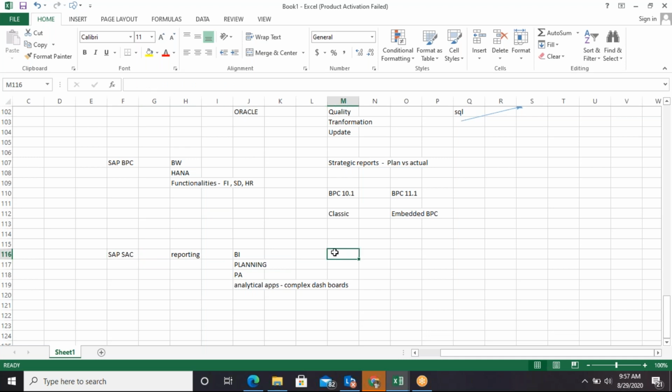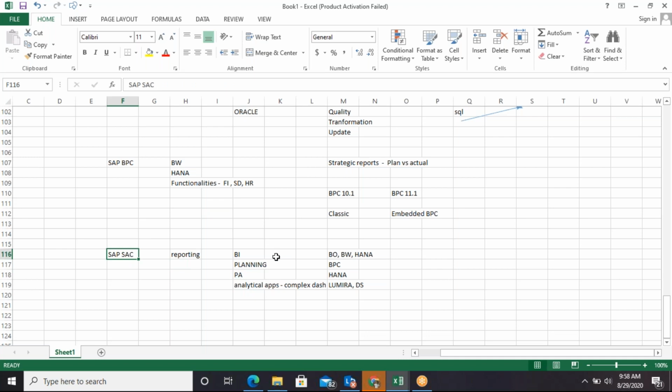Now, it can replace BO. Certain functionalities of BW and HANA can be replaced using SAC, and BPC planning functionalities can be replaced, and HANA predictive analytics can be replaced, and the Mira and Design Studio complex dashboards creation can be replaced. So this particular tool is emerging.